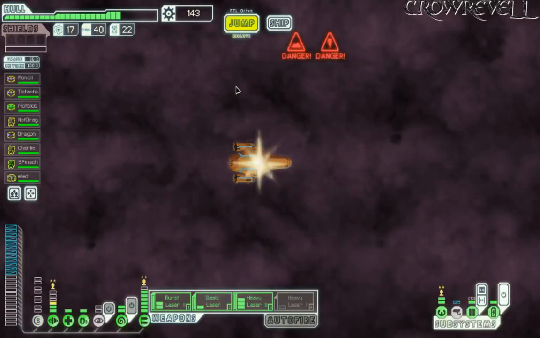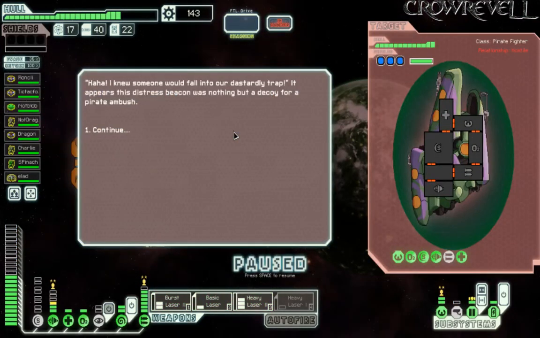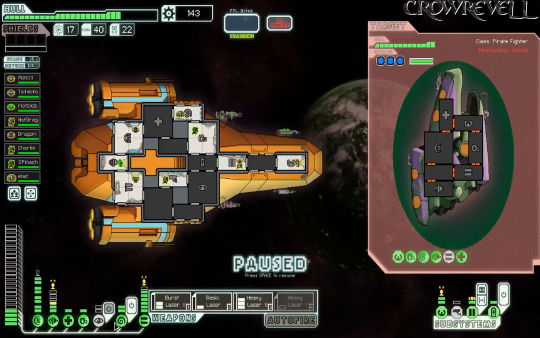Sure, I'll check out Distress, why not? Oh, this is why not. Haha, I knew someone would fall into our dastardly trap. Super dastardly. Beacon as decoy. Third glaive beam minus the one we found for ourselves.